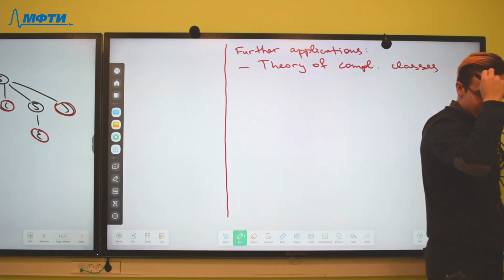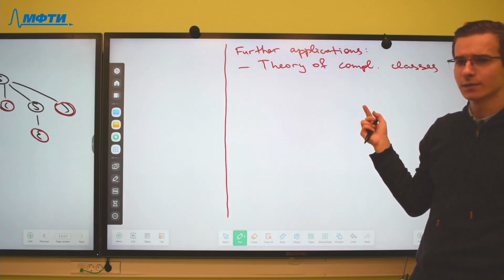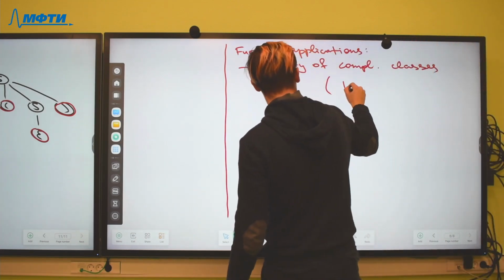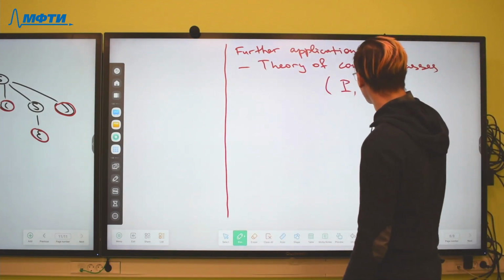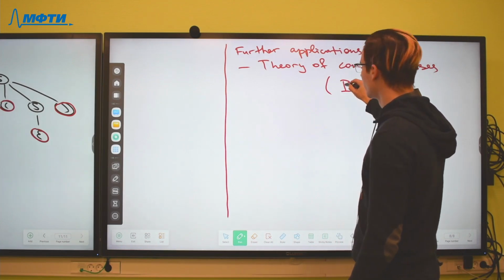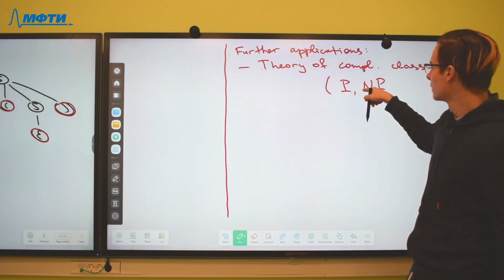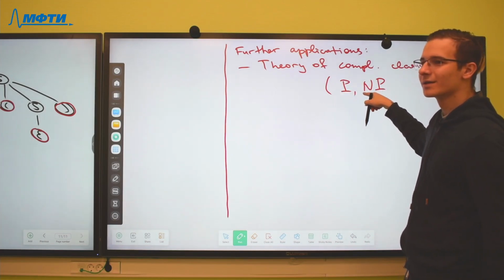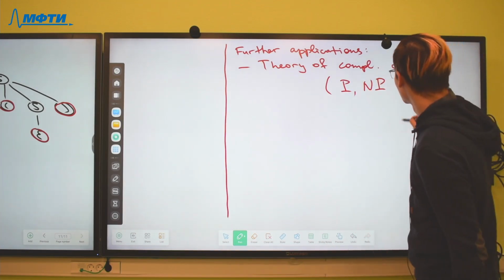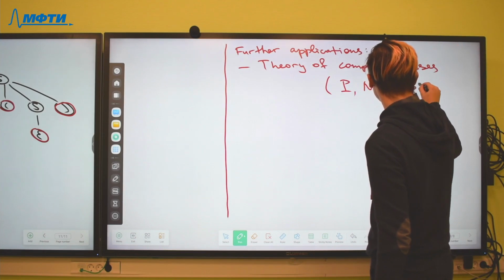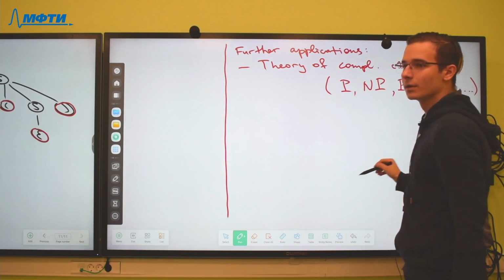As I understand, you know what it is? P classes and NP classes. You have an introduction to it, yeah? P and NP, no. Polynomial computational classes. No, it is non-deterministic polynomial computational class. For example, PSPACE. It's true.